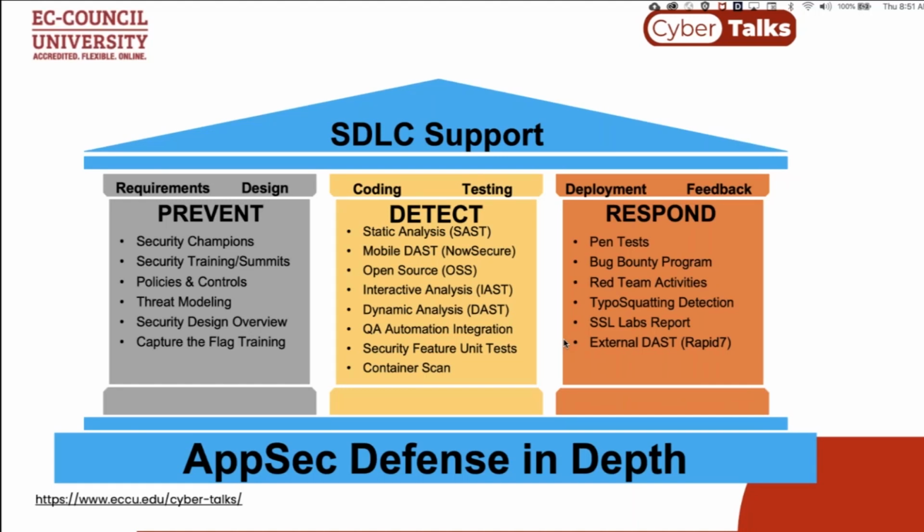Yeah, I agree. Using tools like Now Secure for mobile scanning is a great tool that looks at Objective-C or Java for Android, and it gives you phenomenal input on what's going on in a very short time frame. And again, you can do it on-prem or you can do it cloud-based and managed. There's lots of different ways to do these tools. But again, it depends on how much money you have. Where do you go if you have limited dollars and you get one tool?